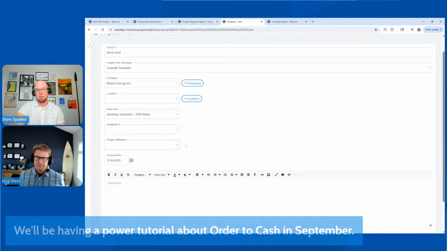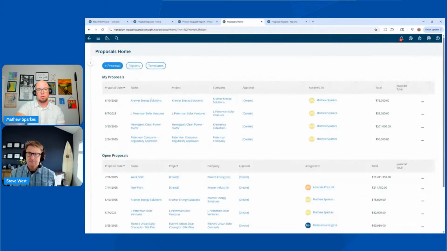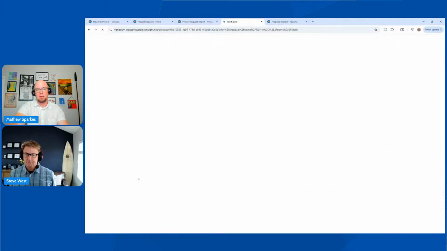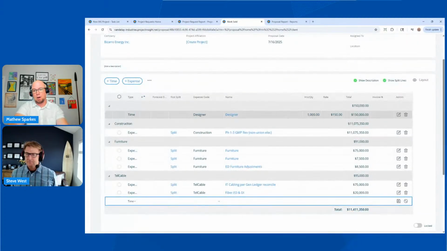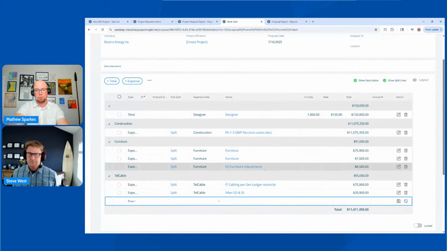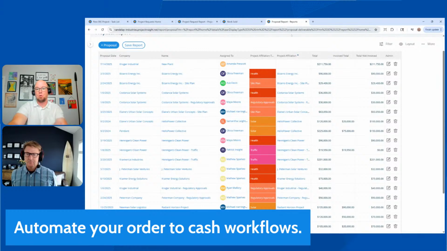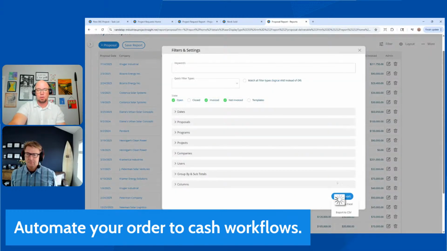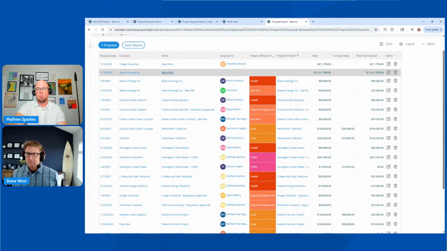In this particular instance, I'm going to leave the affiliation blank and just go ahead and save this work sold proposal. If I go back in, I can click into the proposal itself and see the deliverables that were done, whether they're hours and time, or fixed bid items. This then will roll into that proposal style report. I'm going to quickly rerun this one so we can see that new work sold one right here, where I have the ability to click into it, edit it, and affiliate it with a project the same way that I could have on that project request form as well.